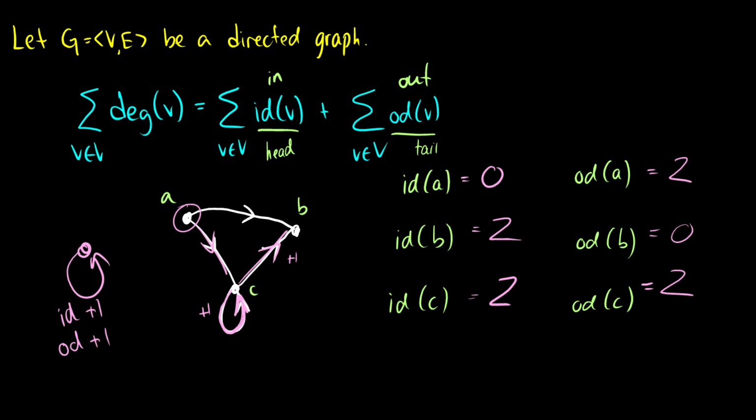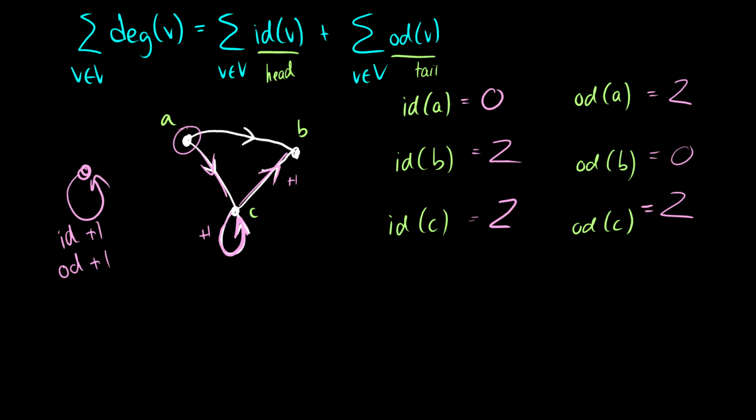So when you have a loop, you have in degree plus 1 and you have out degree plus 1. Let's take a look at how we write edges. Remember, in directed graphs, when we have an edge, it's ordered. So we have CC. The first position is always going to be the out degree, and the second position is always going to add to the in degree. So when we have CC, it adds 1 to the out degree for C and 1 to the in degree for C. So that is how we do directed graphs.